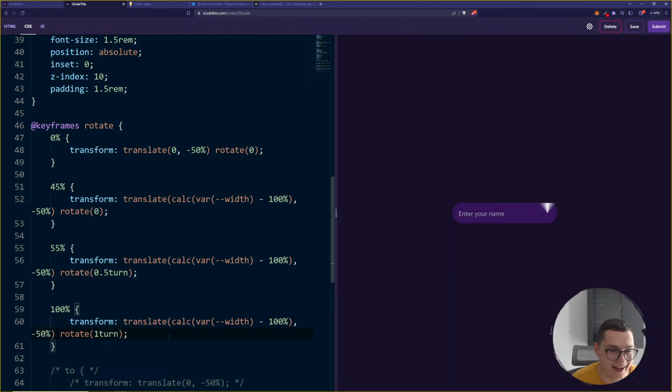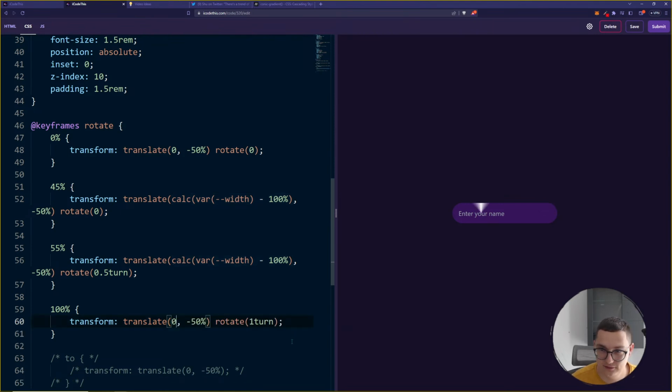Oop. And we go back to 0. Nah. Nope. I'm missing something. Oh, we need to come back to this with the same rotation. 0.5 turn. Yep. Okay. And now we need to turn back.